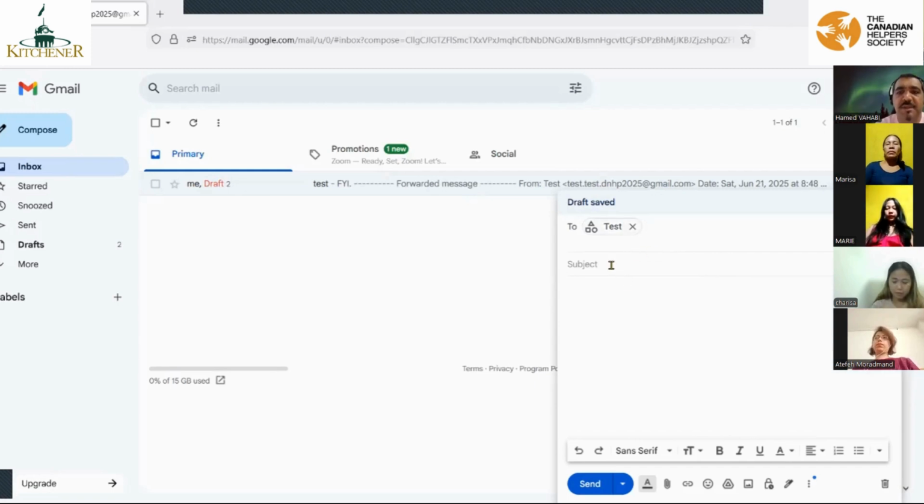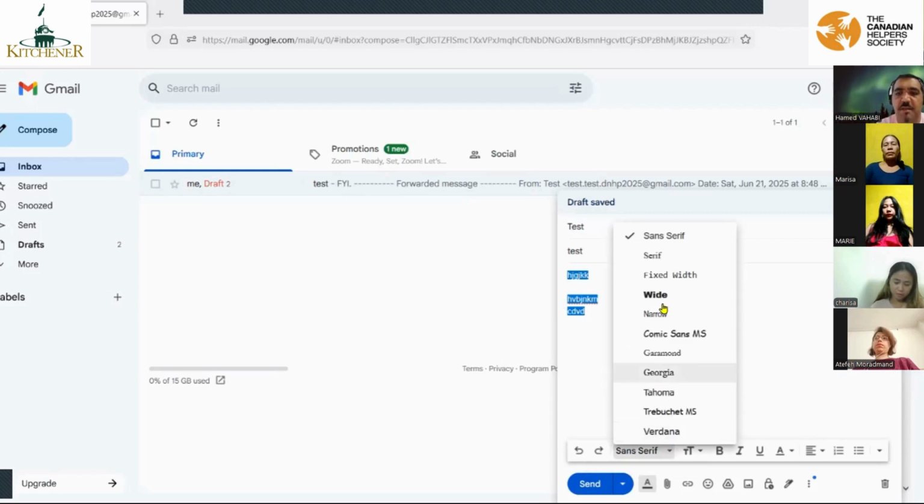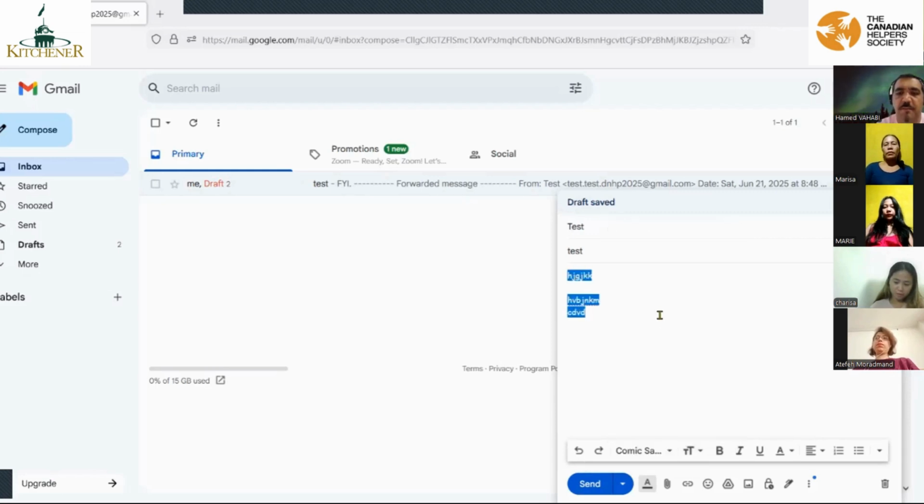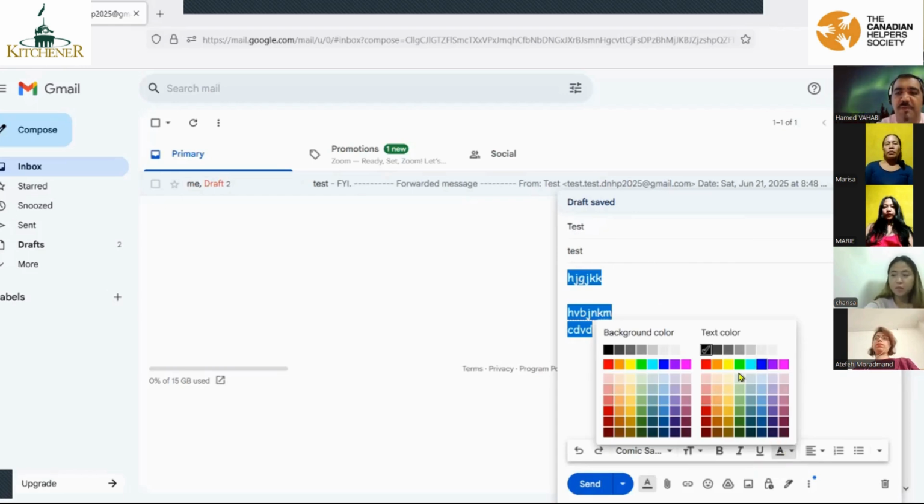This is the recipient address, the subject, for example, test, and then you can write the information you want to share. You can change the font and make it large or small, the color, whatever you want to do.